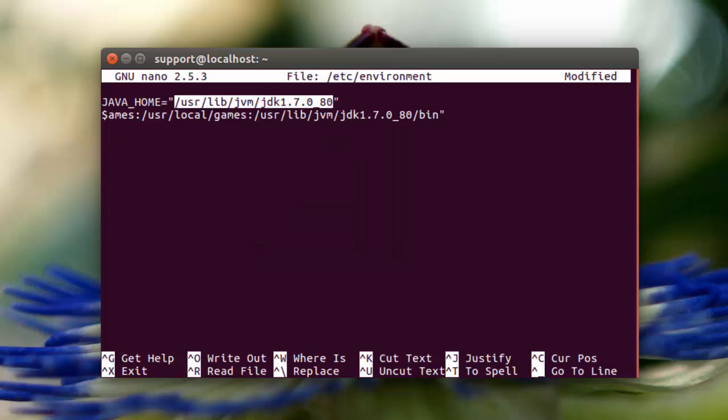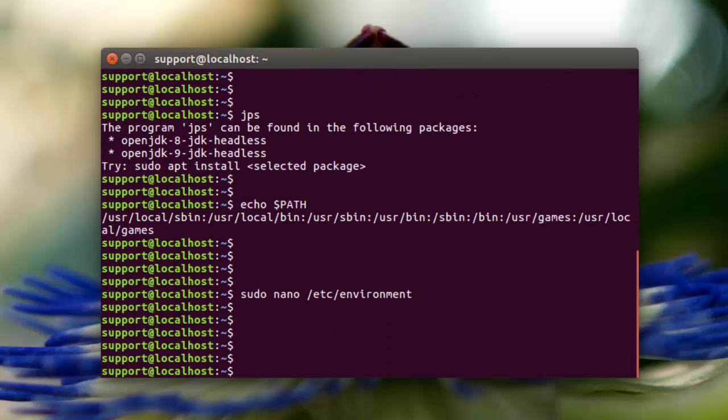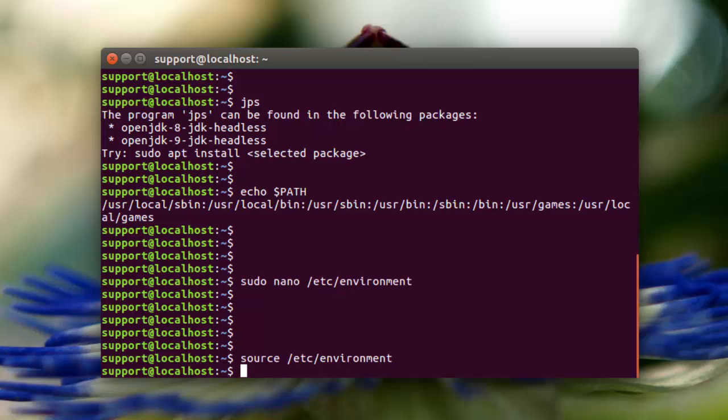Notice what we're doing within here is slightly different. We don't have those dollar signs and things like that. Within here it's more like a text file as opposed to a bash script, so that's why we're just putting these paths the way that they are. Now we're going to save and exit, so we do a control X, press Y to save, press enter. We need to read in the changes to that file, so we're going to source the file. We'll type source /etc/environment.